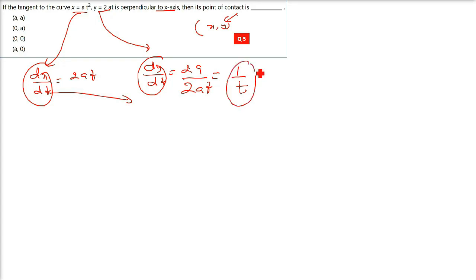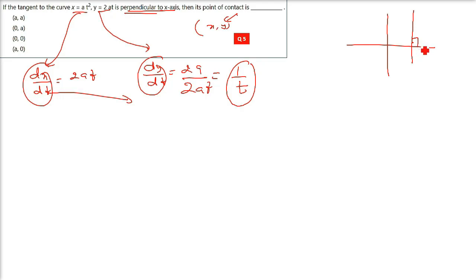Now this tangent is perpendicular to the x-axis. So we have to find t, because the slope we have found out and the slope is already given in the question. The tangent is perpendicular to the x-axis. What does it mean? The angle is 90 degrees. What does it mean? Tan 90 degrees is what? Tan pi by 2 is infinite. So I am talking about this line, the tangent to the curve. The angle is 90 degrees, we always take the tan of that angle, and that angle here is pi by 2. Tan pi by 2 is infinite. So eventually this infinite has to be equated to 1 by t.